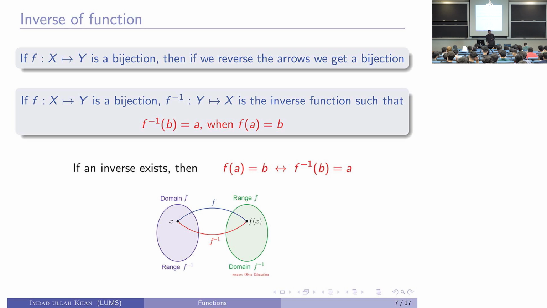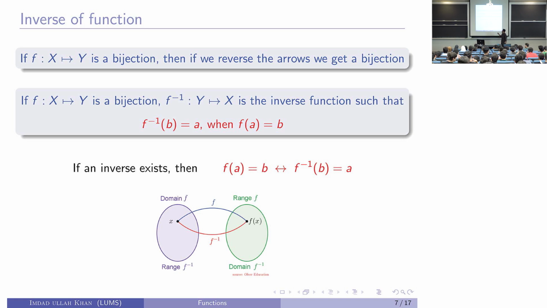If it is not a bijection, let's say either not 1 to 1 or not onto or neither of them, in all these three cases we can see that the reverse will not even be a function, right? Not that it would not be a bijection, it will not even be a function. Either somebody will not be mapped to something, or somebody would be mapped to more than one, okay?